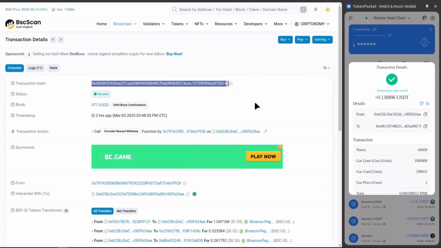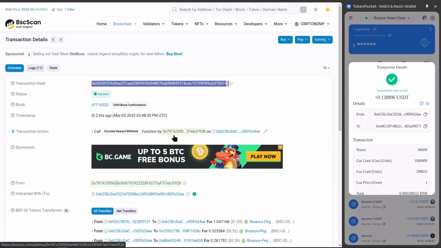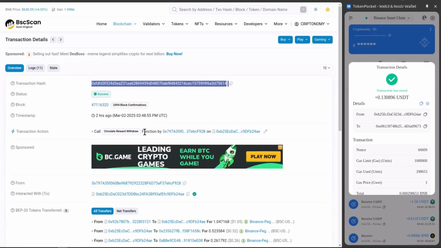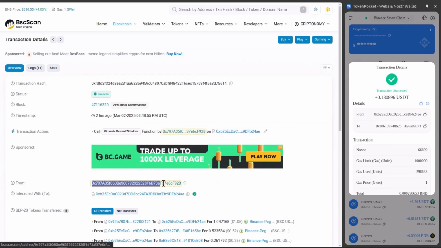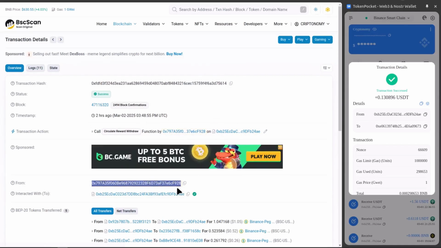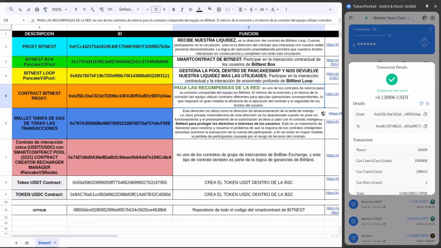This is the transaction ID. I can clearly see the specific withdrawal call, and I can also observe the associated contract, as I previously mentioned, which is identified as FB24AE. This particular contract, FB24AE, is precisely what we are examining here in detail. Therefore, in this comprehensive view, we are able to review and confirm all the pertinent information, which is being displayed to us live and in real time.